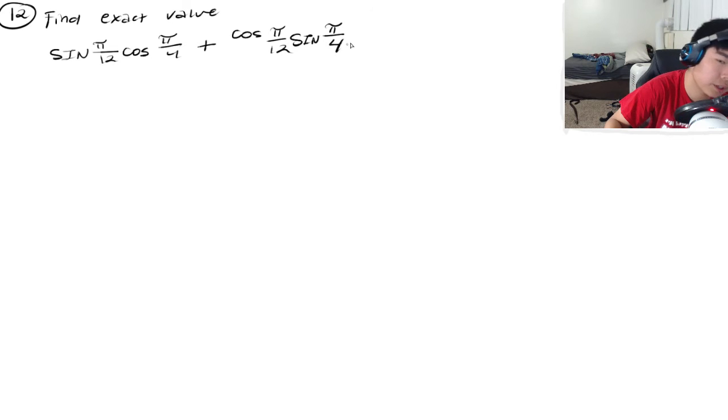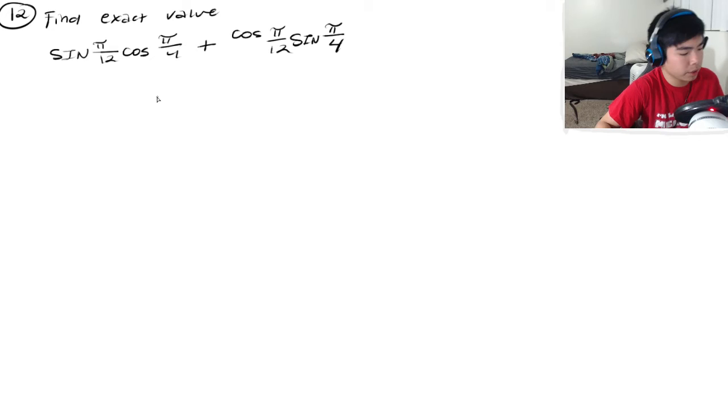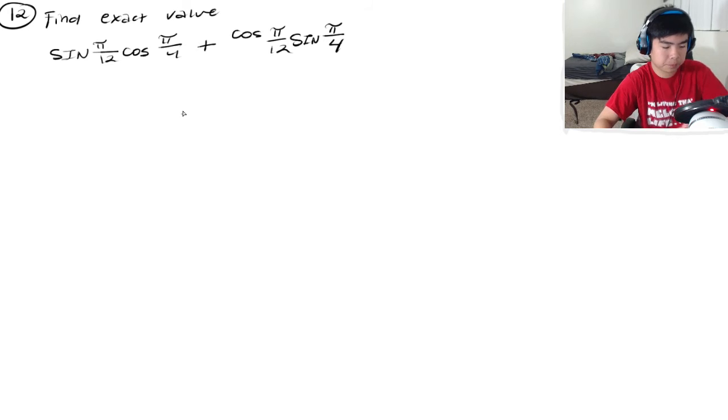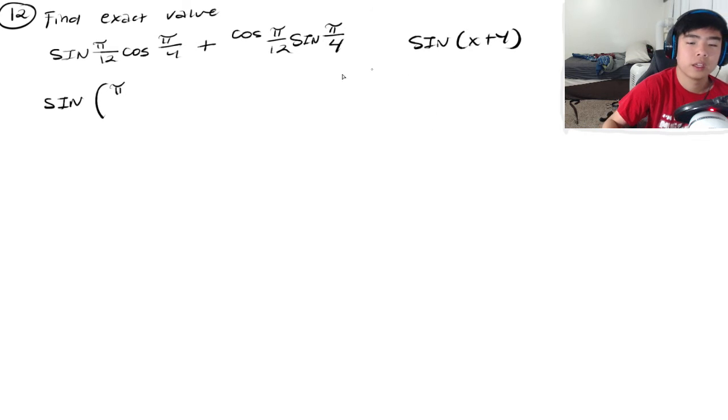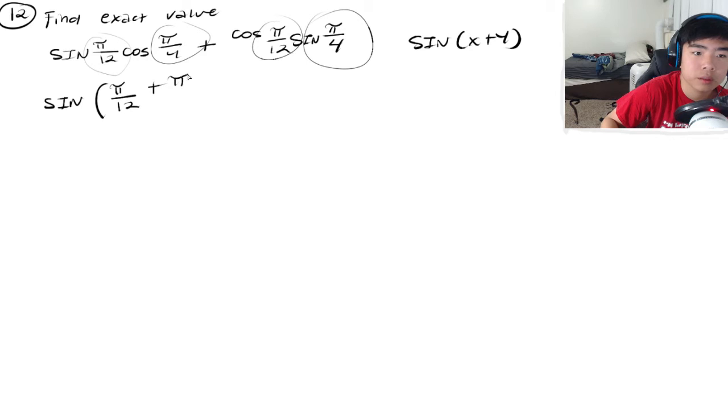So whenever you see the sine, cosine, and the cosine, sine, you already know that's like a sum and difference formula. And the sum and difference formula would be addition, because it's sine, cosine, cosine, sine. So that'll be a sine addition formula, and that's the angle. Because originally it's sine of x plus y. So these two are x's, and cosine of y plus pi over 4.